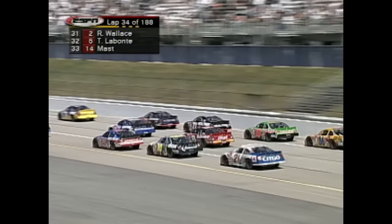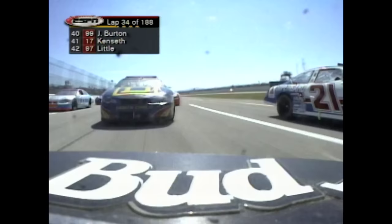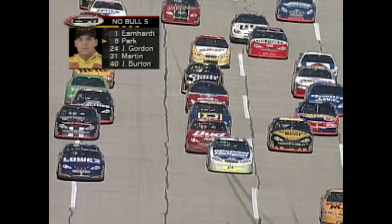Now, chassis doesn't come into play as much on this racetrack as it does at Daytona, and certainly not as much as it does at a lot of other racetracks, but we've run far enough now that maybe if you're off a little bit, it might begin to show. Yes, it is. If you're not perfect right now, you are starting to feel it, and the drivers might have to squeeze out of the throttle. But so far, I haven't seen much squeezing out of the throttle. Looks like these guys are still running wide open around the speedway.